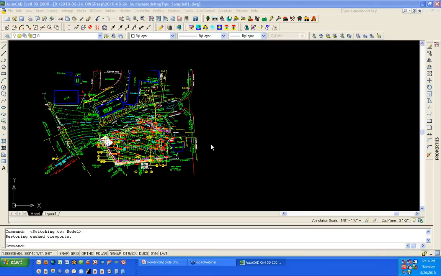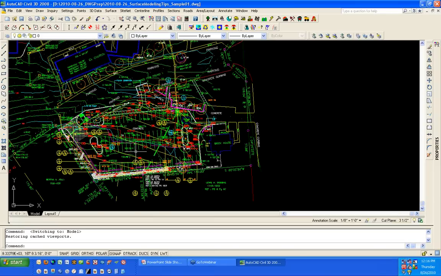And my GoToMeeting just popped back up, so collapse that again. So one thing that I'm seeing in those coordinates, it's not coordinates that as an engineer or a surveyor or even a contractor that I would be used to seeing because it says inches. So that's one indicator that we need to look for and pay attention to. When we see feet and inches or feet and fractions of feet, we've got to watch for that. So we see the coordinates are different. We're going to look at one other thing.